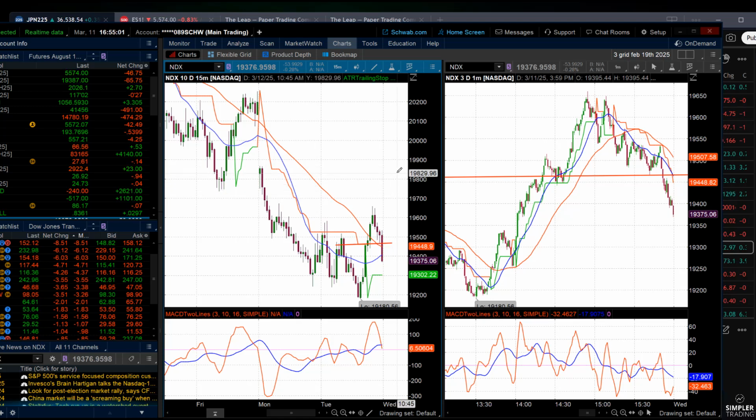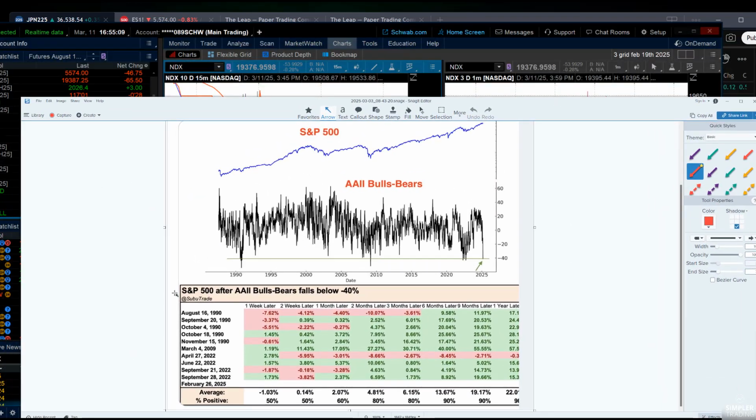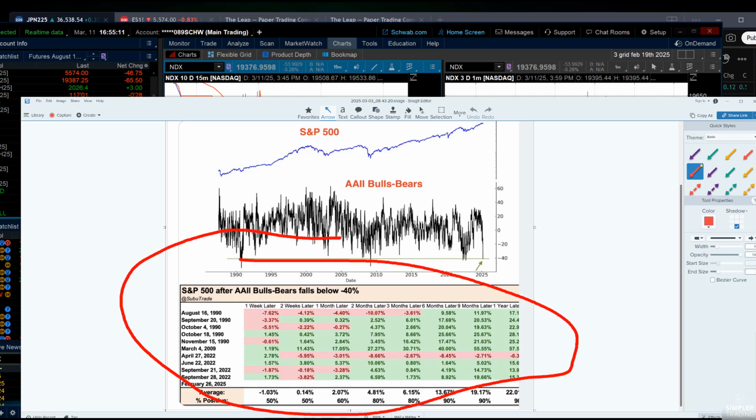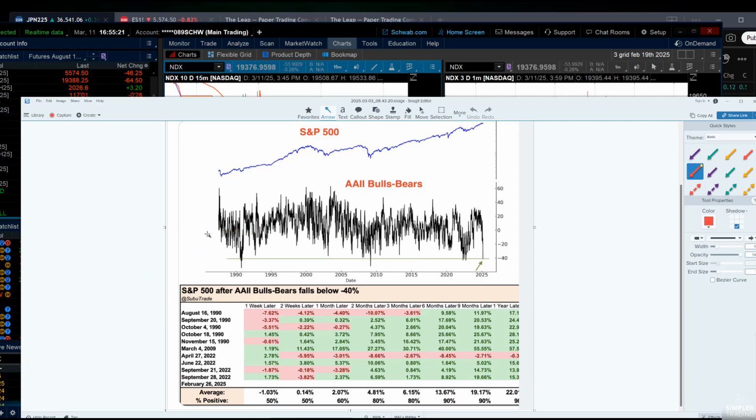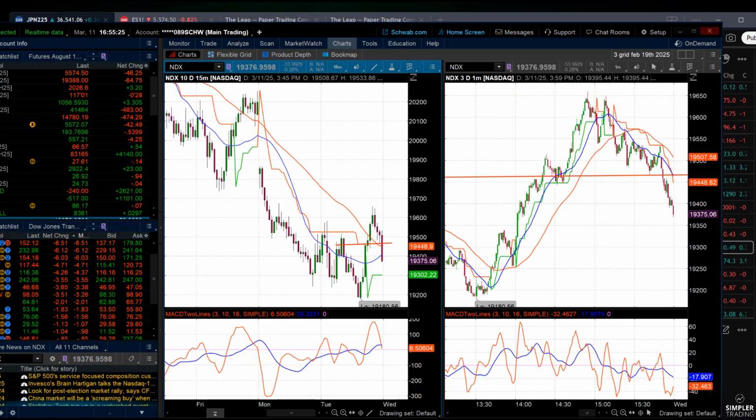Now, what do you do for the next couple of days? Well, this is the first thing. Number one, don't believe the AAII that there's too much bearishness. Believe it or not, this was a table from 3 weeks ago. It's not a given you're going up just because there's a lot of bearishness. The other one is the CNN fear and greed, which is extreme fear. It's been that way for 3 weeks. On the way down, things can stay like that. Just keep that in mind.